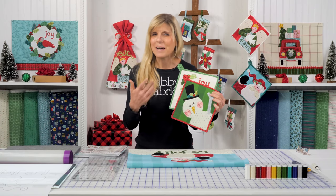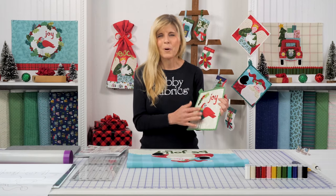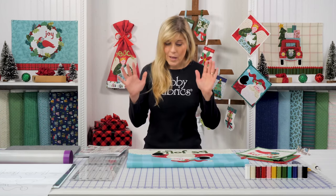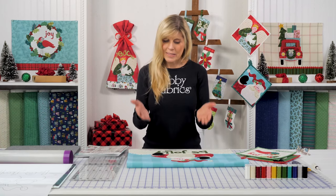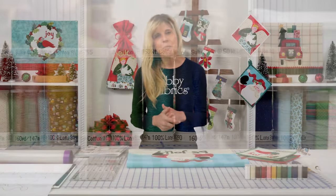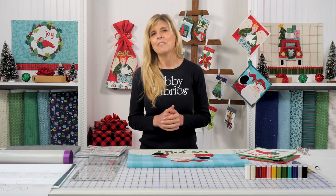You can notice that a lot of those have button embellishments. The potholders are really for decorative purposes more than practical use — you wouldn't want to put a hot pan on that. That's what makes Christmas so special: these types of handmade products. If you're already in the Ornament Club, the great news is when you get these kits, you don't need to buy that book. And if you're in the Ornament Club and already have the thread set, it's the same exact thread set — we did that on purpose so that all of these coordinate beautifully. You only need to get the book once and the thread set once, and you can do any of the projects that you see here.